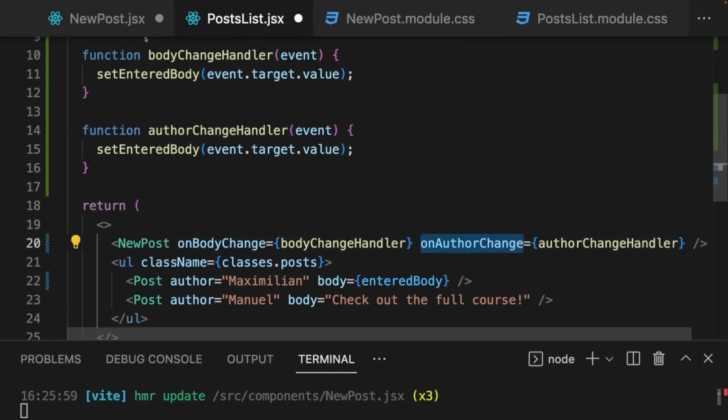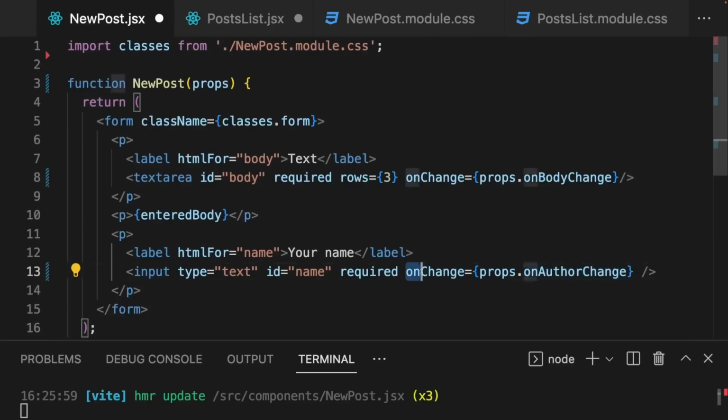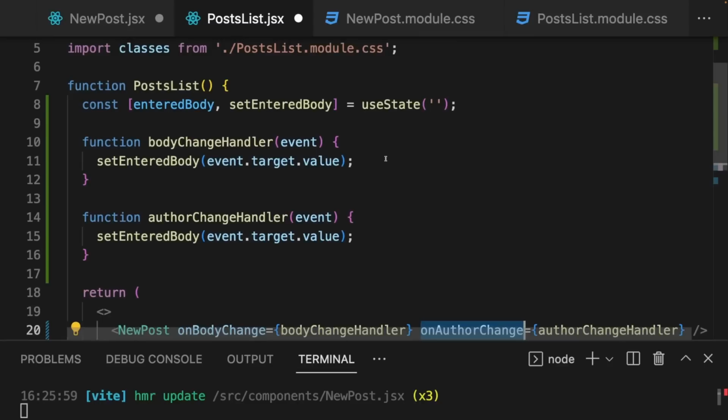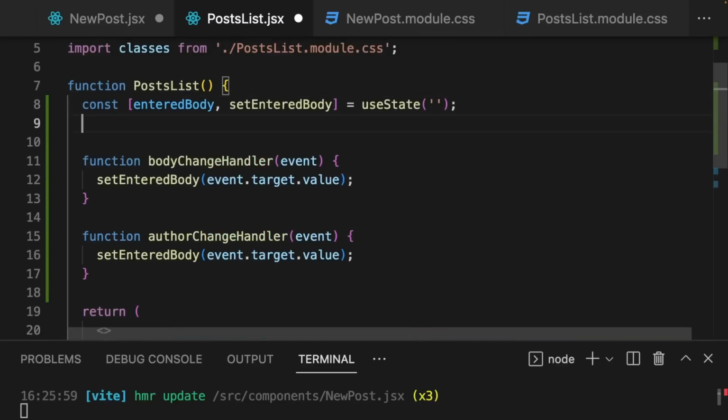And then again, that's picked up and used as a value for the onChange prop inside of that newPost component. Now we just need to register a second state slice for that author name, and that is something you can do. You're not limited to one single state per component. Instead, you can have as many state values as you need.